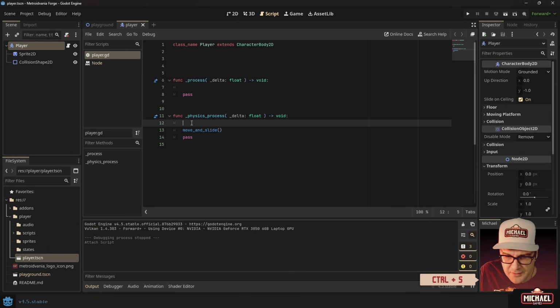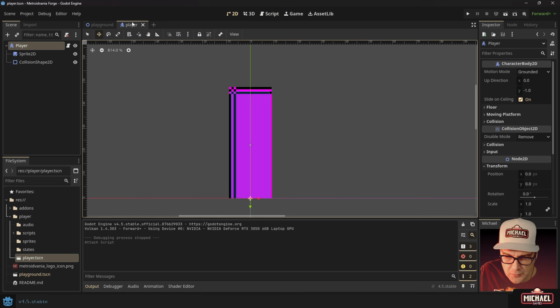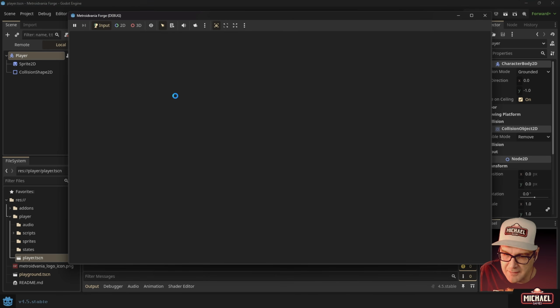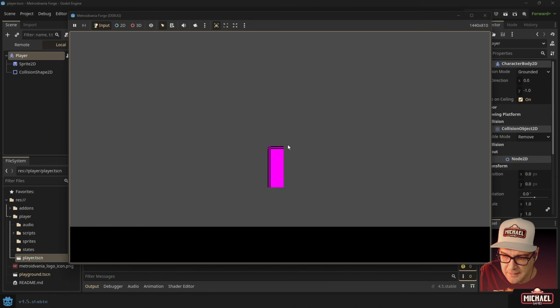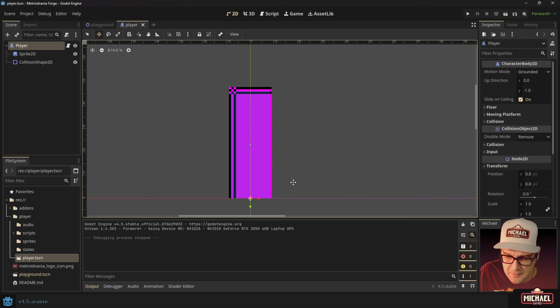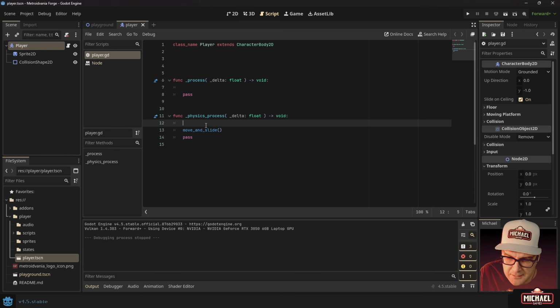And so if we save this, I'm going to go ahead and just look. Because we have our playground defined as our root scene, I can just press F5 and it's going to run it. And that code has not yet done anything with our player, right? But we can see that we have no errors, so that's good. I'm going to click on the script and come back in here. Now let's try assigning a velocity to this player, and then we'll see what happens.